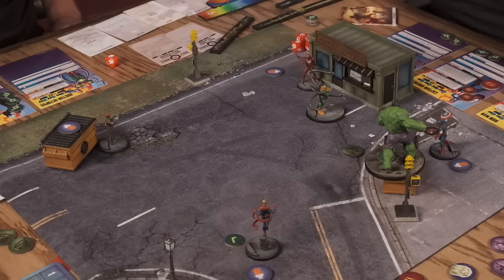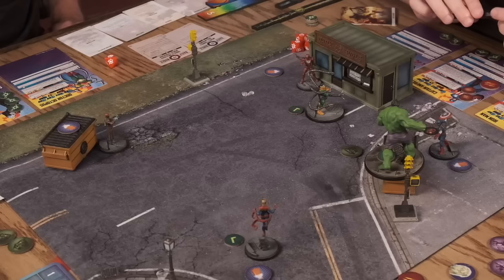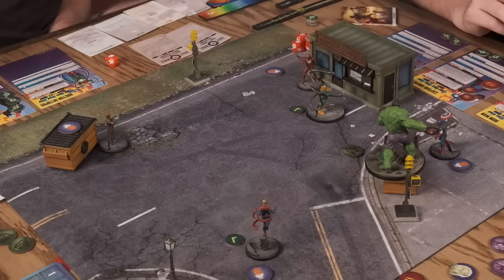How much does Hulk have left? Hulk has 15, 17, 3 left. It should be fairly easy. But you could also punt it. Let's not forget, that does happen to not just me. You've got to remember that when you roll those dice. You only remember the losses. You never remember the normal rolls.